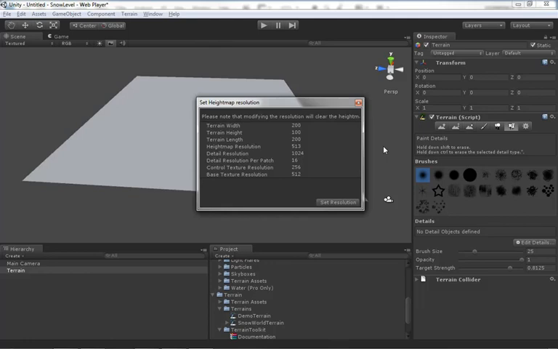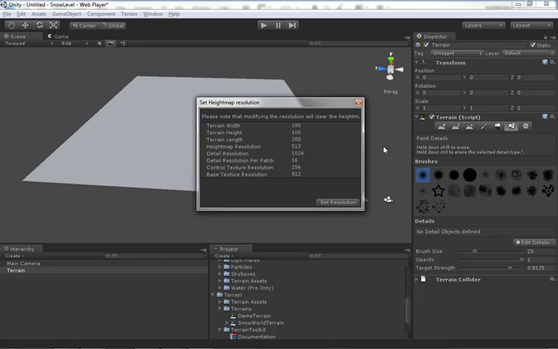Now, if that's intimidating to you, I highly recommend you come in here and start playing with terrain, create a few basic terrains, paint, adjust some of these values, and see what you can and can't paint. See the kind of detail you get, say, for instance, out of a 513 height map resolution versus a 128 versus a 1024. Take a look at what happens when you grab your control texture resolution and pull it down really low and try to paint between two different textures and see what the result looks like. Only through doing this will you start to really get a solid grasp of, okay, here's generally what I need to have this set to before I get going, no matter how much we tell you how this works.